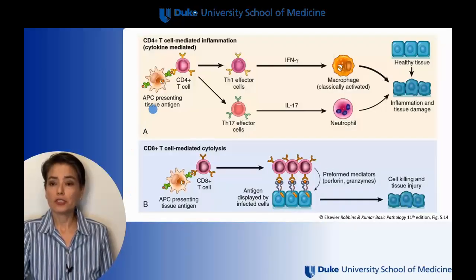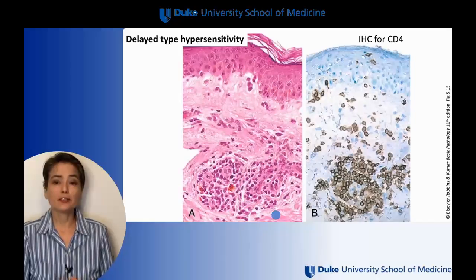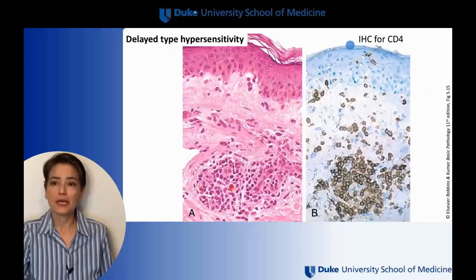So let's look first at a couple examples of CD4 positive T cell mediated inflammation. This is delayed type hypersensitivity in the skin. So this could be something, for example, like poison ivy. The person has had an initial exposure, probably didn't have any symptoms at all. On the second exposure, this is what we would see histologically. You can appreciate that there's an inflammatory infiltrate around these blood vessels. And at this point in your career, you're like, yes, but they could be anything. Well, we happen to know that they are CD4 positive T cells because we can do an immunohistochemical stain for that cluster, and we can see here that that is what they are.